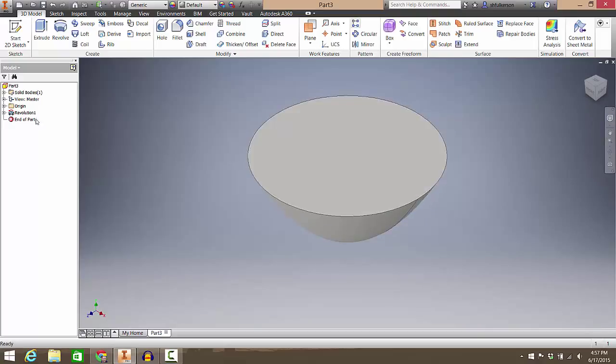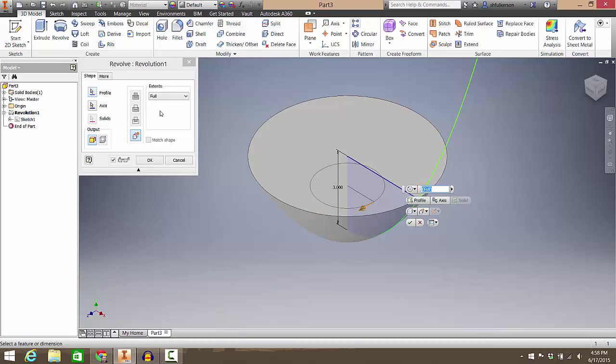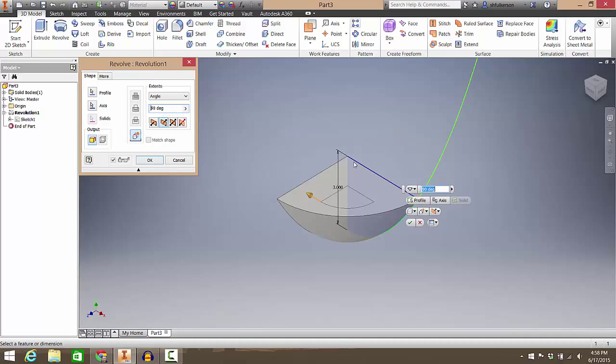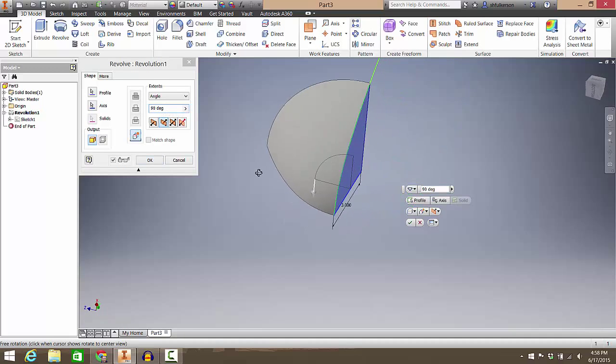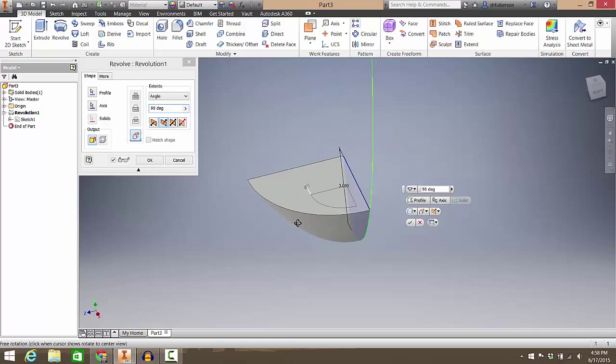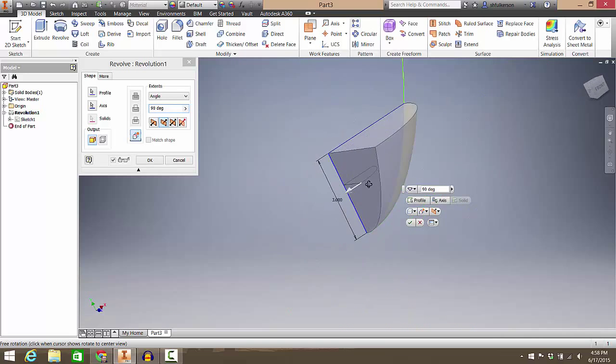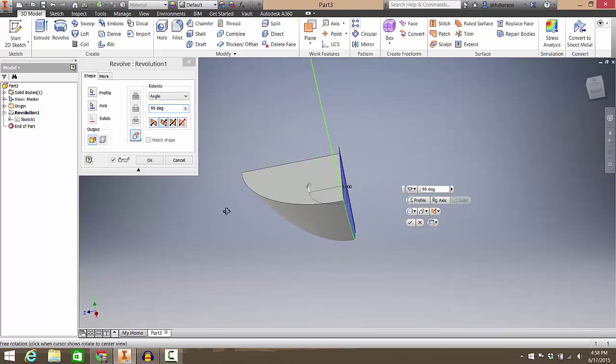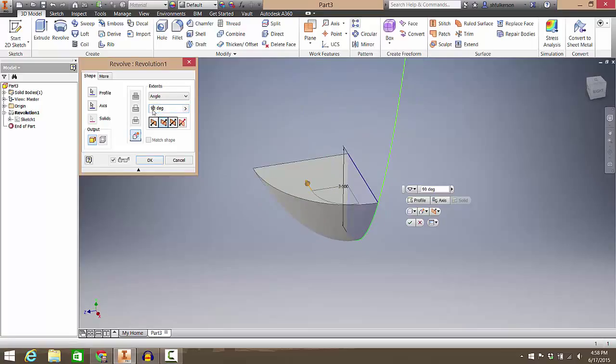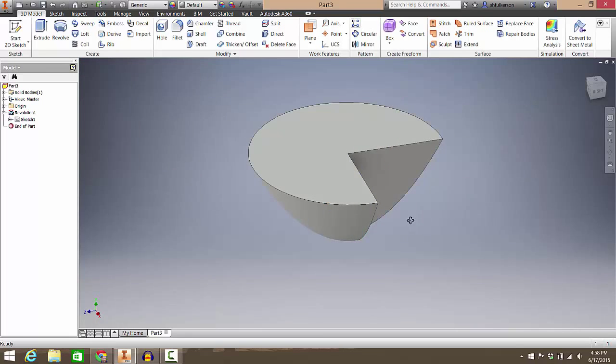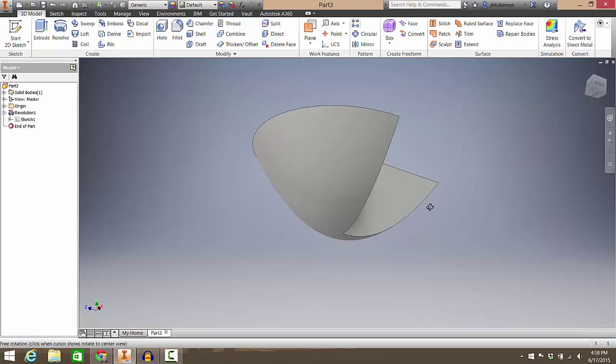So to do that, what we can do is we can just select your revolution, double click it to edit it, and then instead of a full, you can go to a certain angle. Default's going to pop up 90 degrees, which actually is pretty cool by itself, but to me that's not even quite as good as if you go to a full 270 degrees. Okay, so then, now how cool would it be to print this out?